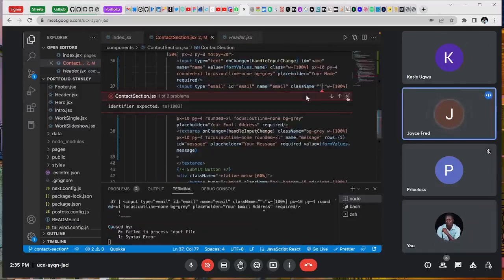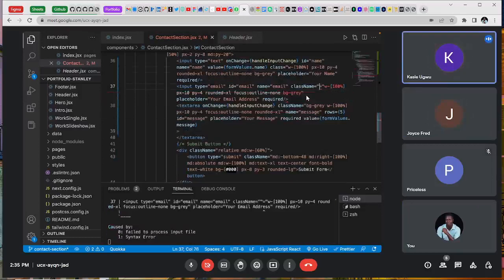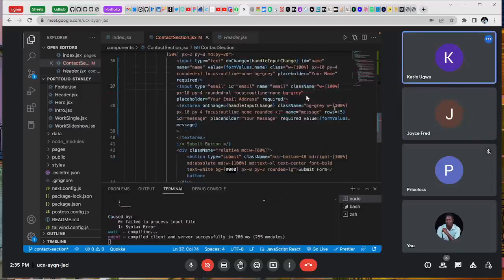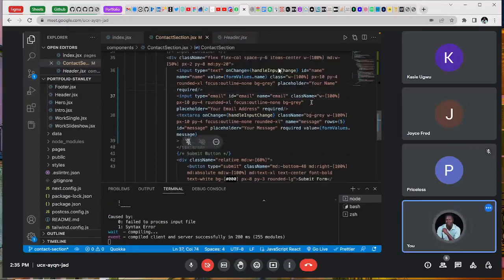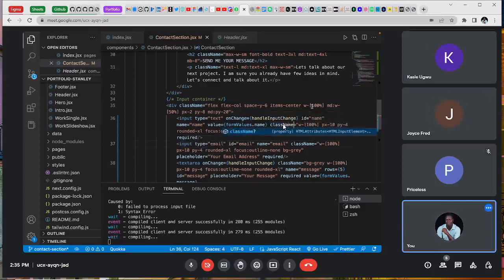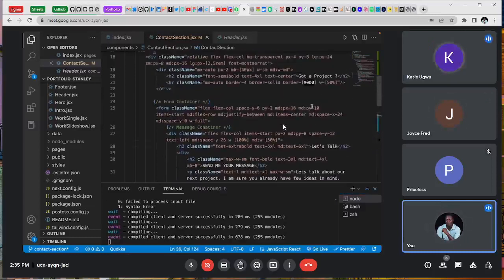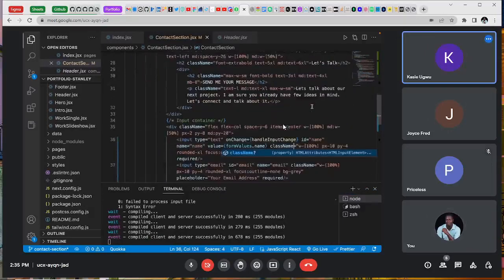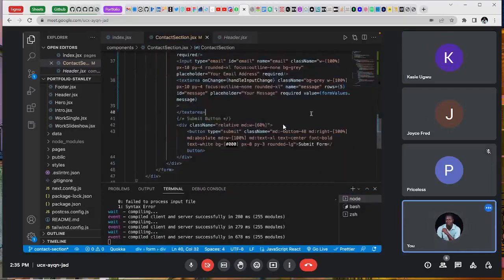Oh, Jesus Christ, what have I done? On line 36 as well. Line 36. Class. It is broken down, so it's looking like that. Okay. So I'm done. So let's go check out the browser.